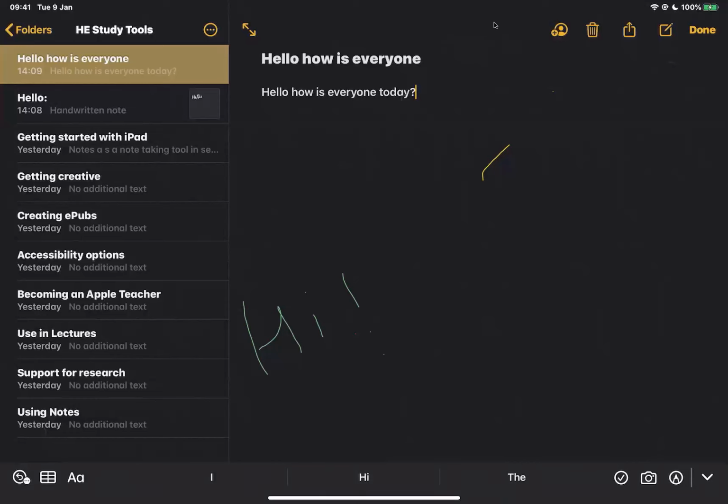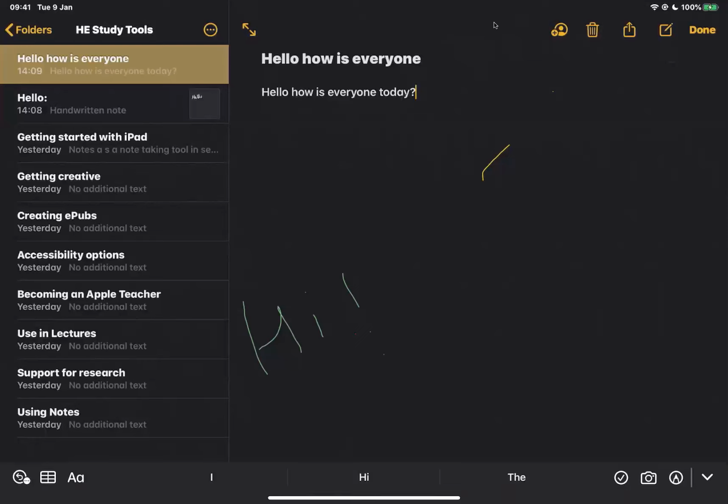Now, we're doing this in Notes. That tool actually operates anywhere where you see the keyboard on your iPad. So from Safari to Pages documents, to Word documents. Anything that has the keyboard function means you can dictate your work into it. And when we look at workload and all of those things for teachers, that is such a time-saving tool for educators to use. So that's how we can use our voice to add notes as well.